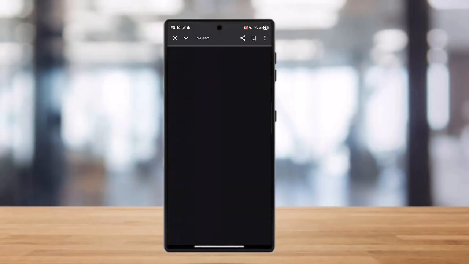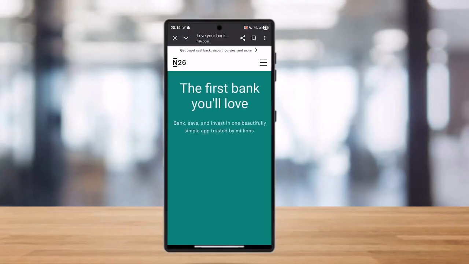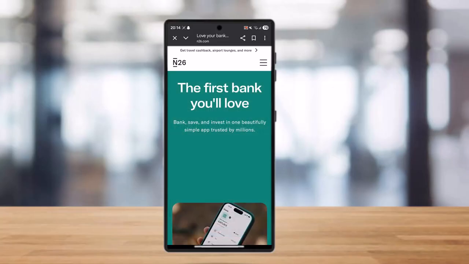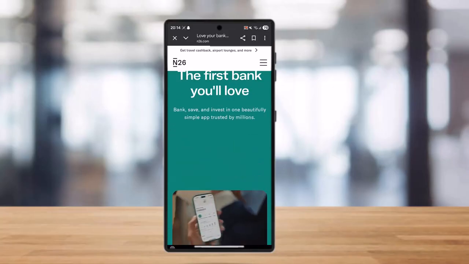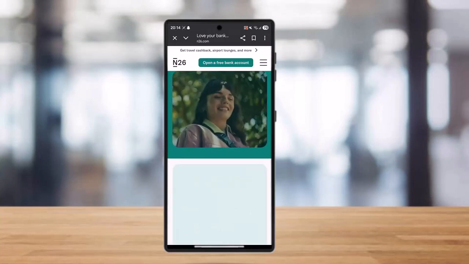So although N26 does not offer a dedicated weekly spending limit, you can still set your daily spending and withdrawal limits on your card though. Through your mobile application or website, you can do all these things. All N26 users receive instant push notifications for account activity.